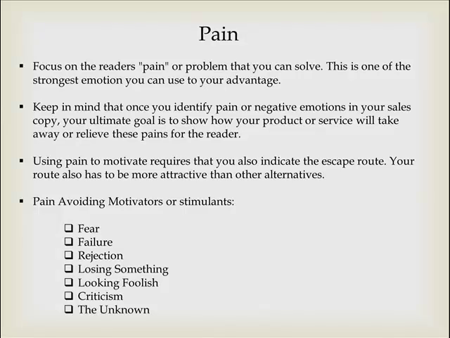We need to be able to bring this out while we're writing our sales copy. When a persuader convinces the reader that their current decision or action will lead them down an unknown path of uncertainty, then this alone could very well be enough to persuade them to make a turn in the opposite direction and follow you down the path that you're trying to lead them. So use these motivators or stimulants in your sales copy to become an effective persuader.